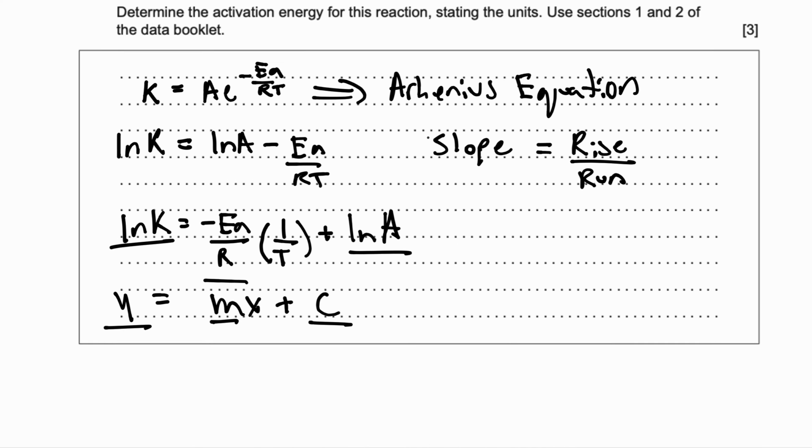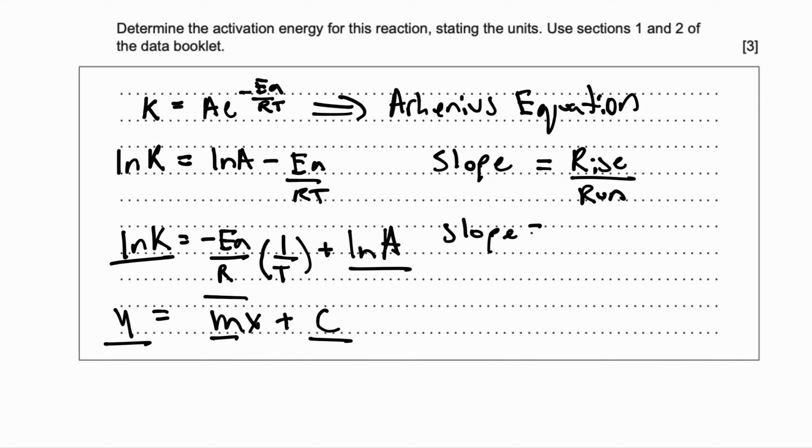Now, doing rise over run, what do I get as the slope? Slope comes out to be, putting this on my calculator, rise over run is 6666.67. Okay, and this has some units, but let's not worry about that for now. This is what rise over run is equal to. Then I know that this rise over run or slope is actually equal to negative Ea over R. So that's a negative number, sorry. So negative 6666.67 is equal to negative Ea over R.